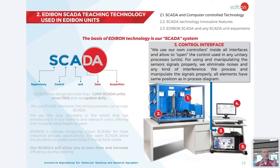Okay, you can get some more information about the control interface once you get this presentation in the next couple of days, as well as this recorded video, and every single SCADA equipment catalog has some more information about any SCADA element. Okay, just take a look at that. Otherwise, just come to us and we can explain this in more detail. Do not worry if you do not get everything. The idea of this kind of event is giving you a commercial perspective, making available to you what kind of technology or technical options we have available in that area or in this specific event today.